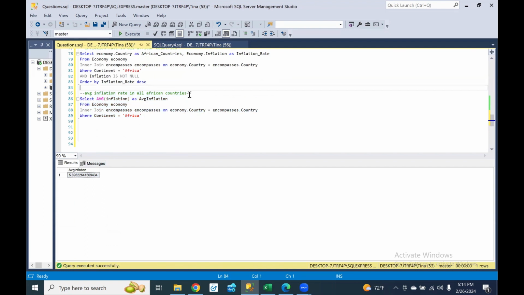So our results should be greater than or equal to the average inflation rate of 5.89.